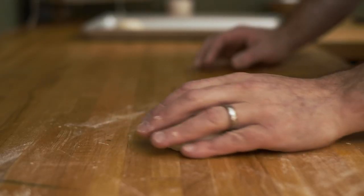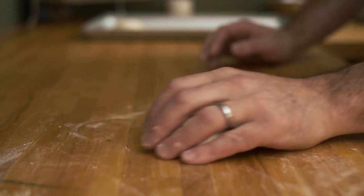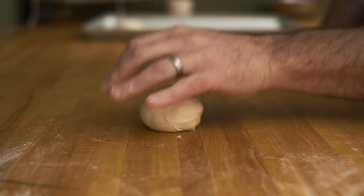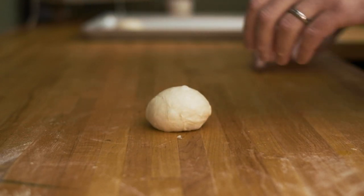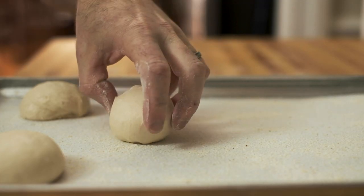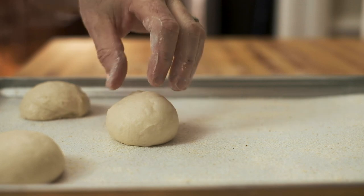Now you've probably seen this technique from my bomboloni video. Essentially what you do is you roll the ball around in the palm of your hand, using the friction of the countertop and the wet dough to form the dough ball. In this case, flour is not your best friend here, so you may need to wipe off part of your counter to make this work.